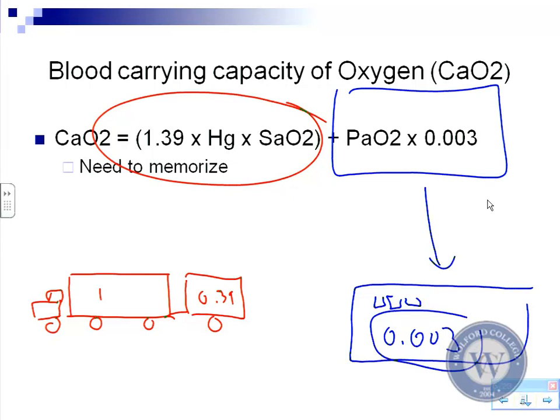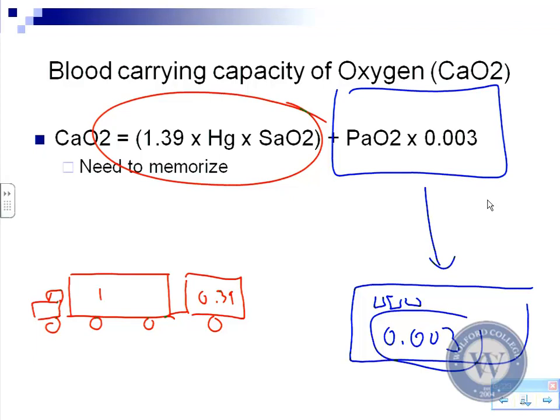But in reality, most of the trucks are not that big. Most of the trucks in reality are a little bit smaller. They're 1.32 to 1.34, depending on who you really talk to. Okay? So when you see that, don't be alarmed. Okay? That Dr. Nolan's crazy. No. Okay? I'm going to give you the 1.39 to memorize.